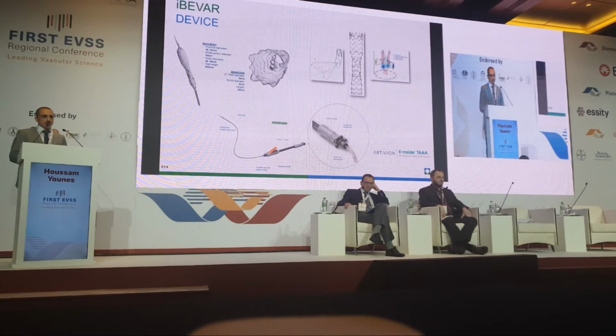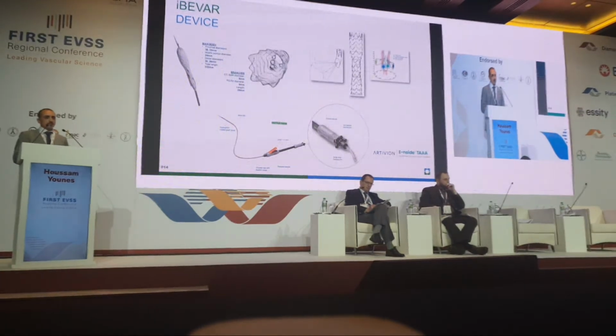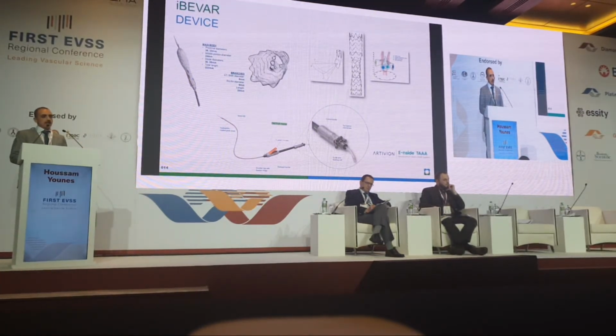Just a little bit about the device. In this case, we use the internally branched EVAR provided by Atrium, which was previously Jotec, I believe. The stents are over the graft. They have two types of stents: flexible stents proximally and distally, and much stronger stents in the middle. Proximal sealing zone is between 38 and 33.